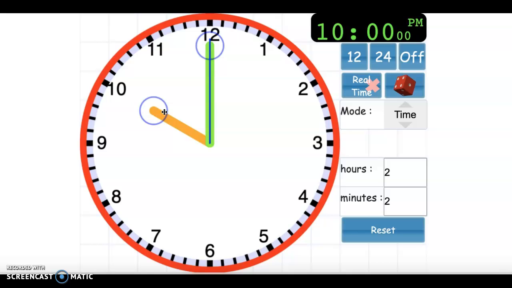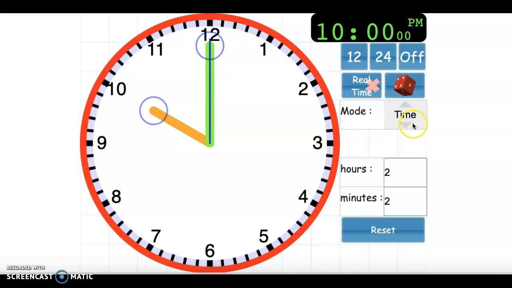Now, even though this activity is not about telling time, the more opportunities you give kids a chance to manipulate and play with clocks, even to do an activity that's focused on angles, is very powerful for them to see how clocks work. Now, if a child was still learning how to tell time, they would not need to know exactly what the time is on this clock because right over here we have the digital time provided.